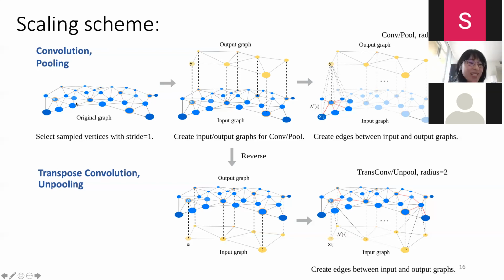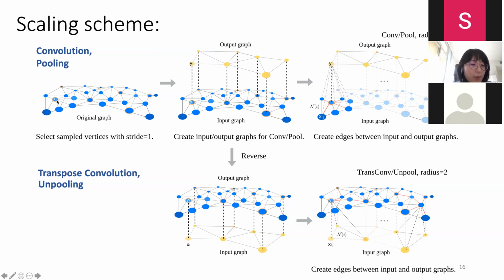Right, then I'll talk about the scaling scheme. So given the original graph, remember that there are other papers that do quadric upsampling and downsampling, but that might not be the ideal way to do it because it depends on the XYZ value of a template mesh. So in our scaling scheme, we don't want it to depend on the XYZ value of the vertices, but only on the structure of the mesh. So what we do is, here is an original graph.